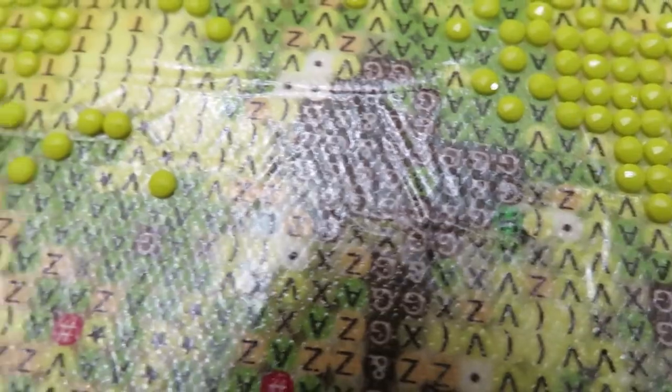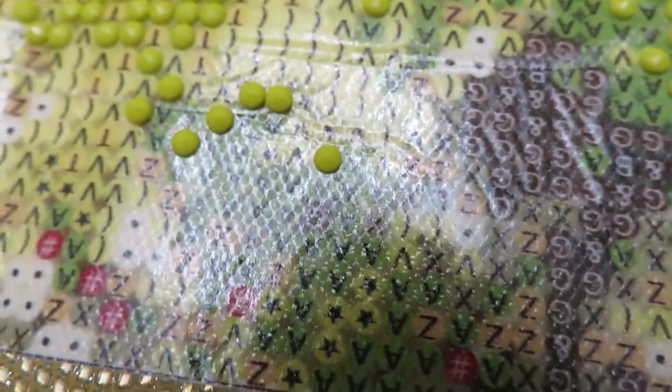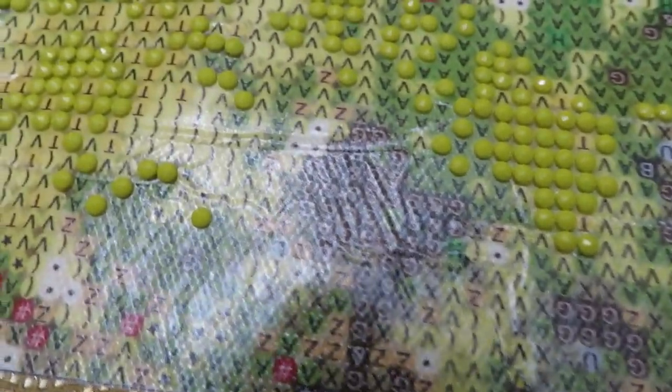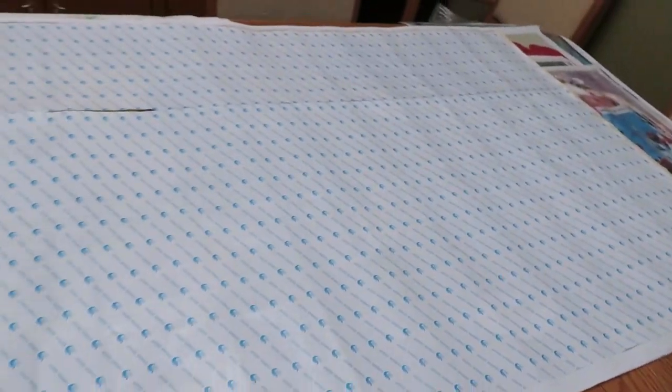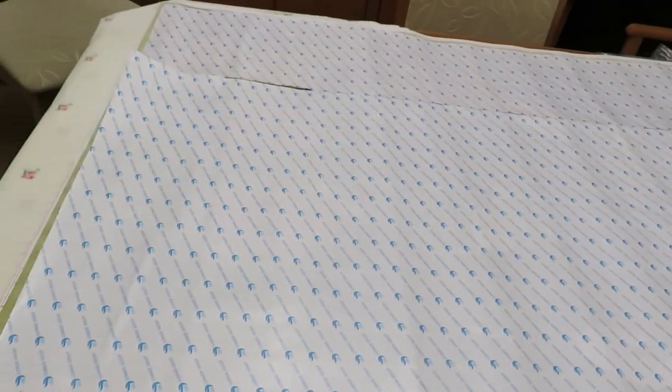And here's the line. It stays flat. You can see where the air was going, but now it's more flat. It's just excess glue, there is nowhere to go because the bubble made a little bit thicker layer. And look in here, it's all kind of shrunk glue. I think maybe possibly because I put this diamond painting on a hanger, and it is big, and because of the stretch in the canvas, maybe that's why I created those bubbles. So I will iron little bit by little bit like this.